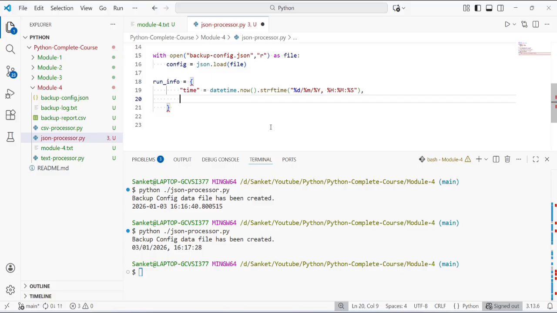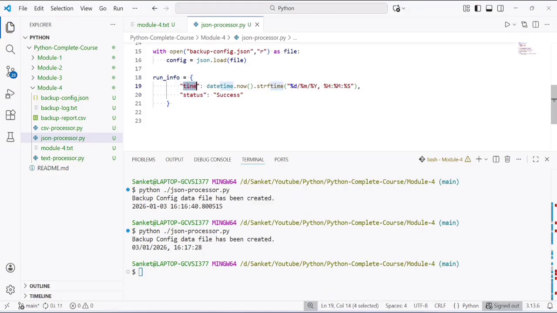Then we'll create status, and we'll add status to this particular key. So here we have created a dictionary, and we have added time and status to this dictionary. This datetime will print the current date time, and status will print the status of the backup script.